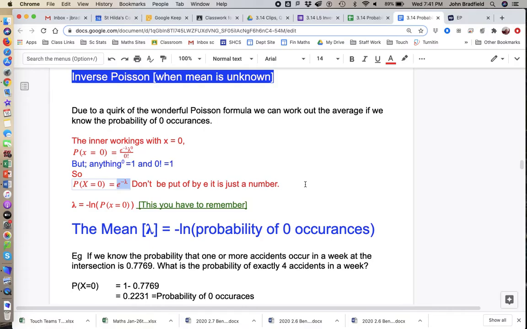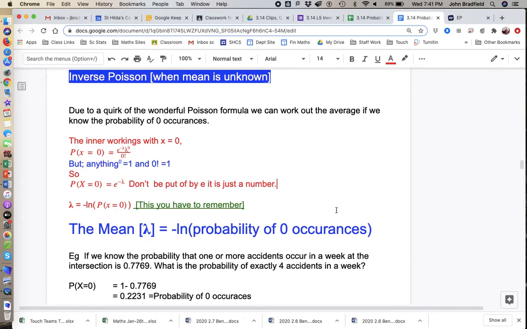And negative lambda looks sort of freaky, but that's just negative of the mean. Now, there's a little bit of rearranging from that line to this line. If we know the probability of zero, we want to be able to find the mean, because then we can answer any probability question thrown at us.